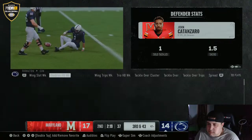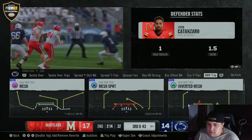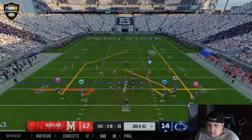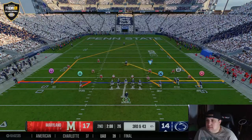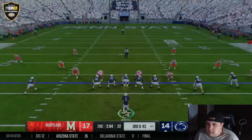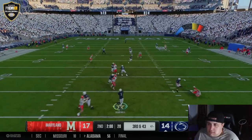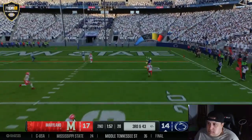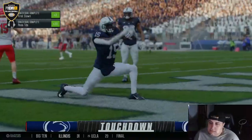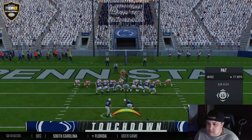Man, there are defensive players out there that can just take games over, and that's what's happening with this guy right now. He is not cooperating with the offensive game plan. A sack on 2 consecutive plays, and now on 3rd down, you know he's pinning his ears back again. Third down, they got to get it to Neptune. He'll have to launch a rocket. Got it! They will score! Touchdown, Nittany Lions!